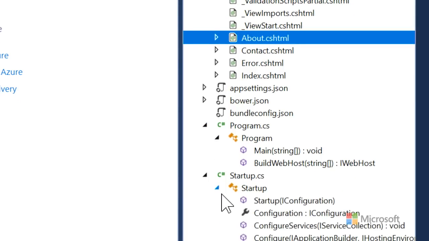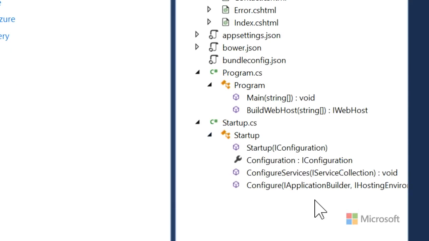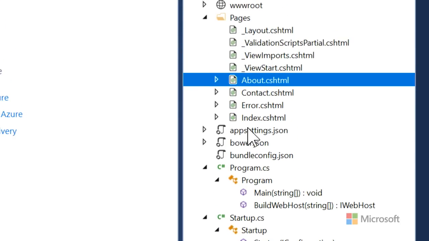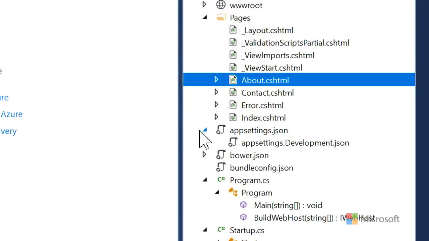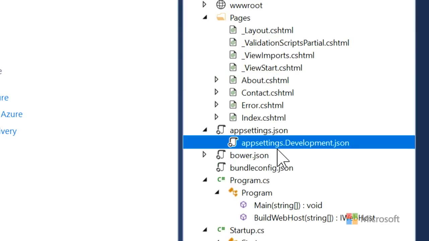So remember before, startup and configure services and all that? Yeah. Same kind of deal. Also, things like our appsettings.json, which we used earlier in the previous module for configuration. If there is something that has an environment, like appsettings.production.json or appsettings.json, that's something we didn't yet talk about. Remember before when I did that, I commented that line out so that I could see the exception page. Where was that? Do you remember where that was?